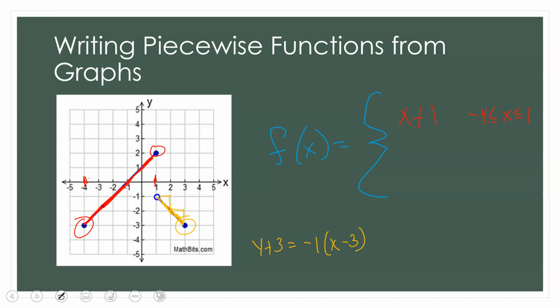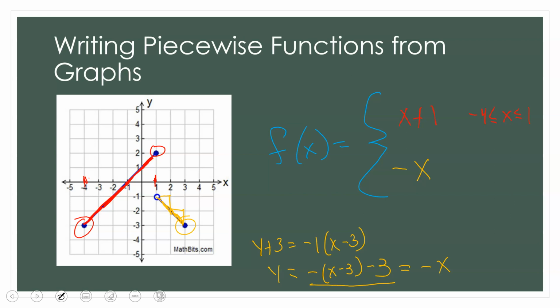And that's fine, that's point slope form. The only thing is, if I'm going to use function notation, I have to make it look like y equals. So I'll do y equals -x minus 3 minus 3. Of course, it does simplify to just be y equals -x, if I do a little bit more math, distribute the -, and 3 minus 3 is 0. I just get -x. But it'd actually be cool if you just left me that. That's fine. You just have to make sure it's y equals so that you can write it in function notation. But in any case, that would be the equation of the line if it was a full continuous line going from -infinity to infinity.